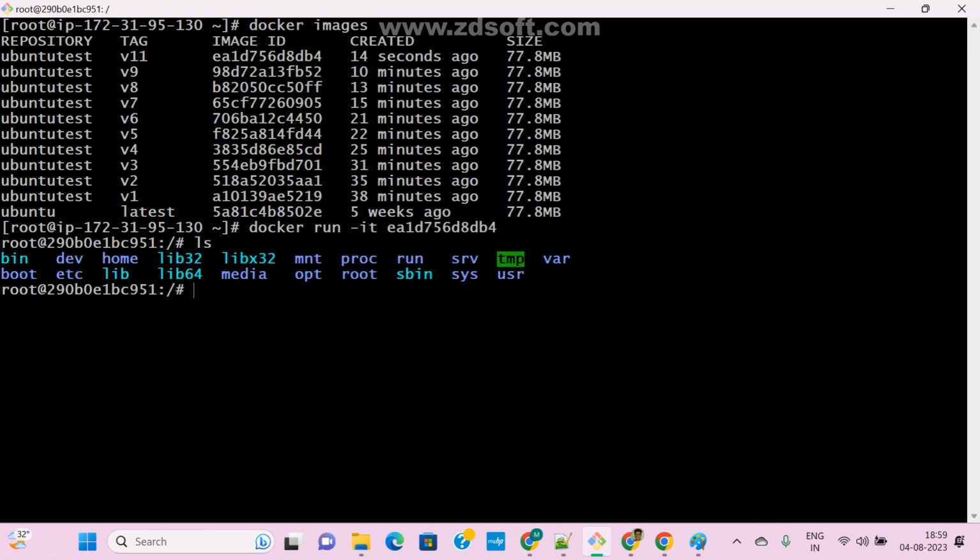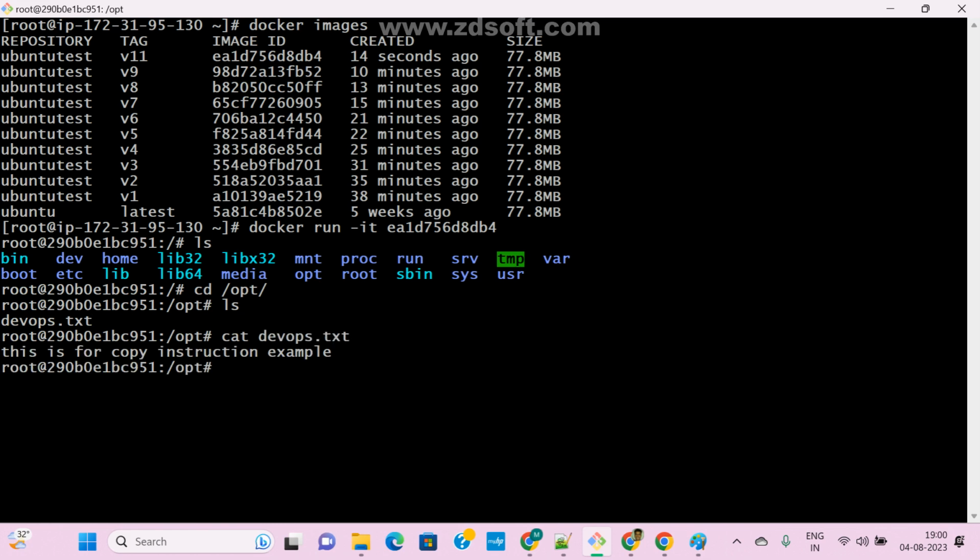Okay, now ls. Which directory did I copy to? OPT, right? Now go to OPT, cd /opt. Now ls. Now see here, whether the file was copied or not. Now check the content also, cat devapps.txt.